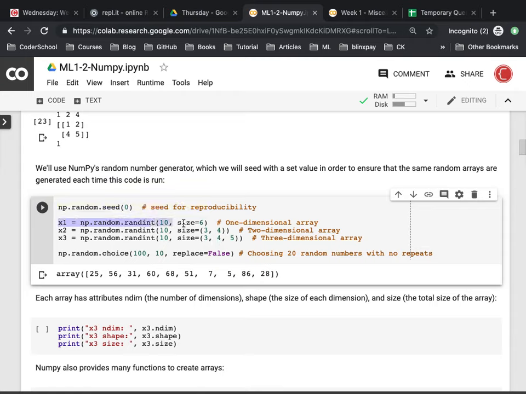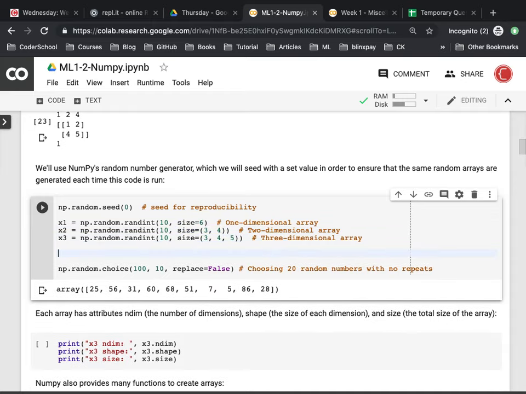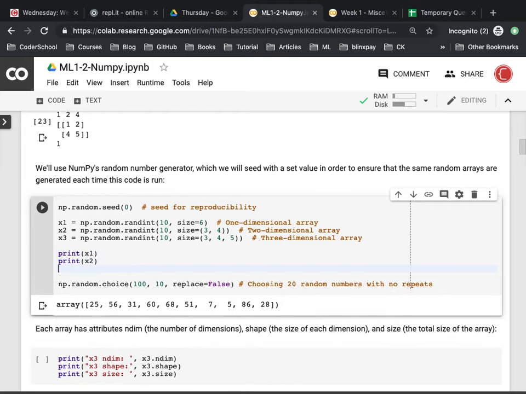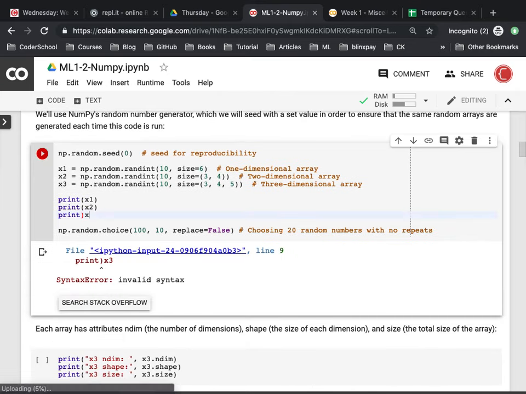So random randint 10 size 6 will give us 6 random numbers which are less than 10. Okay. And we can change the size to 3 and 4, and so, oops.